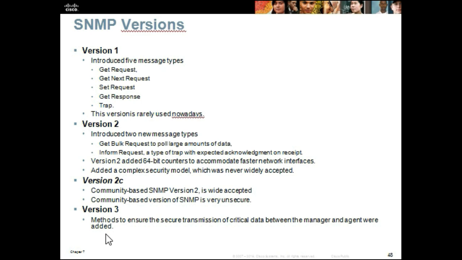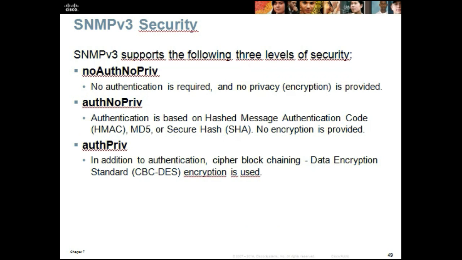Okay, now the latest version is version 3. So dalam ni kita kena ada, instead of community string, a username and password authentication and also encryption. Okay, so that's why it sets methods to ensure the secure transmission of critical data between the manager and agent. So we know that even SNMP messages might be used by malicious parties to attack kepada kita punya network devices. Okay, so SNMP v3, as I've said, dia dah tambah security measures. So dia tambah beberapa levels of security.